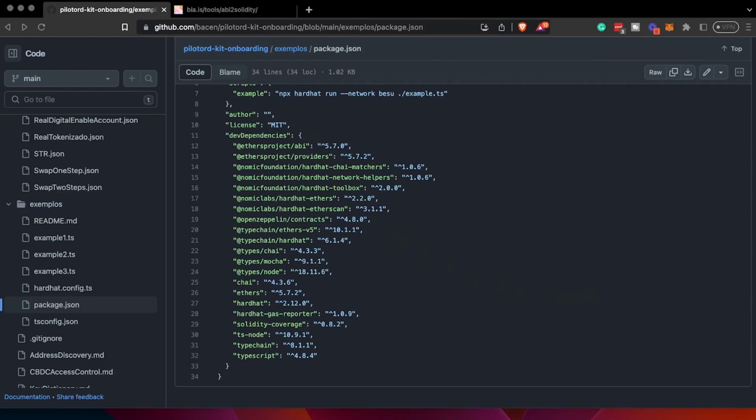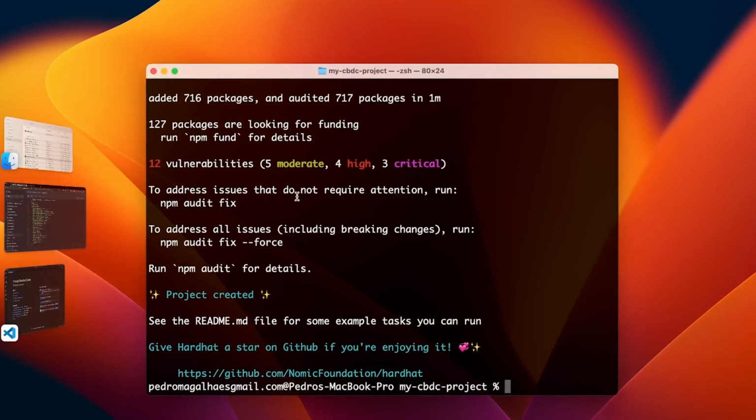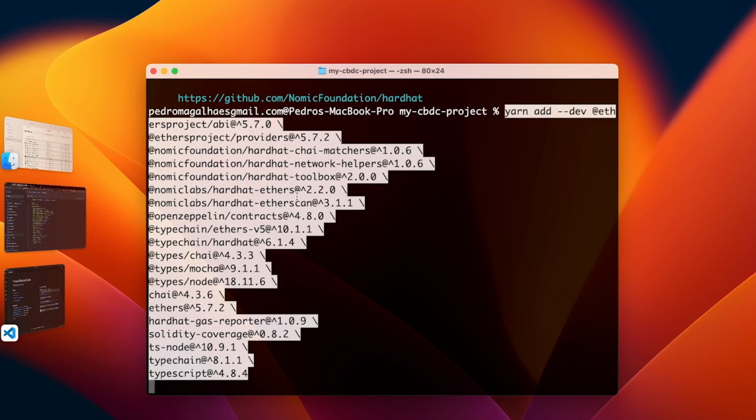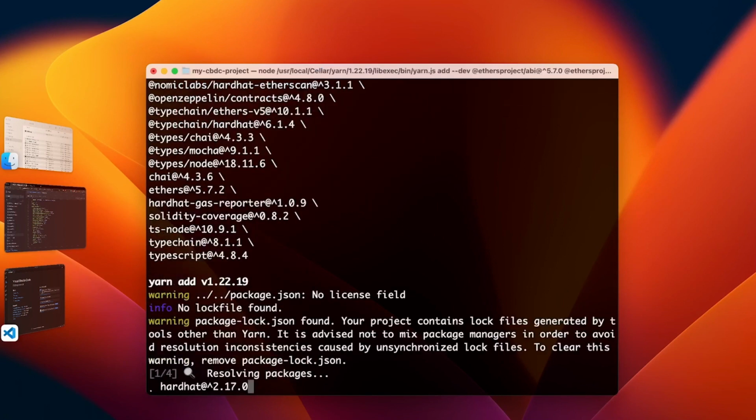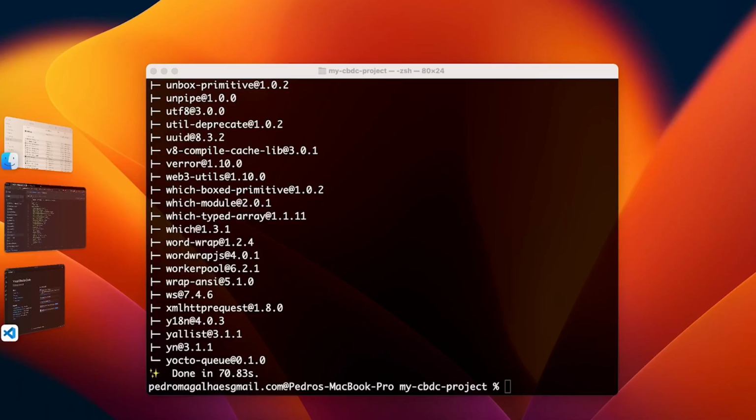That's why I prepared a note that we can use, and you can also check it in the tutorial. So I will just copy and paste because it's pretty easy, since we have all these dependencies in the correct version. So let's install it. Just in case, guys, I'm using Yarn because I prefer to use Yarn to install dependencies in Node applications.